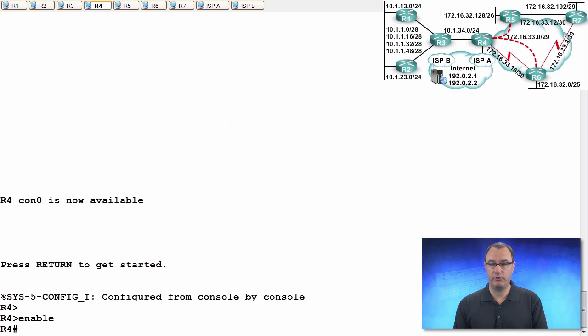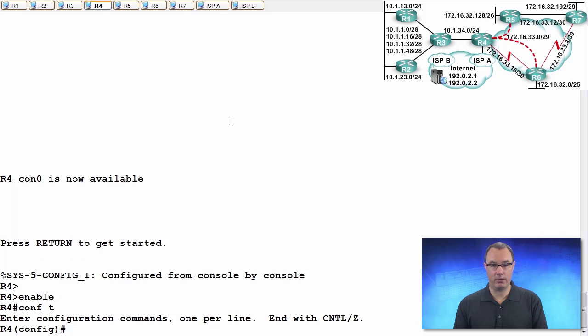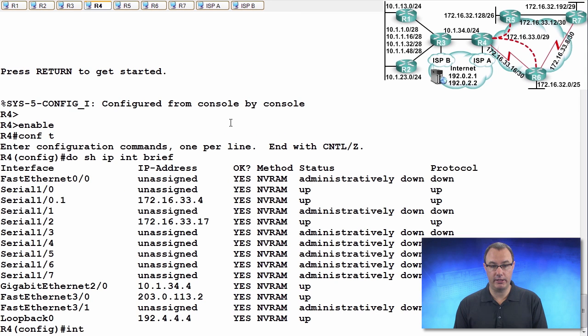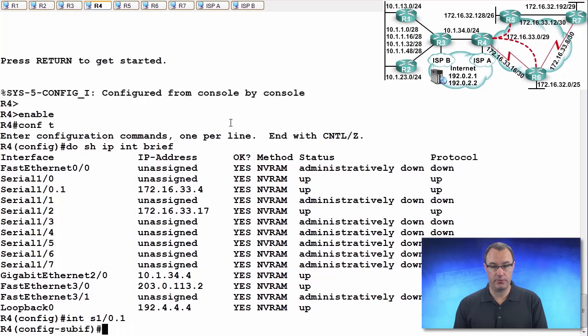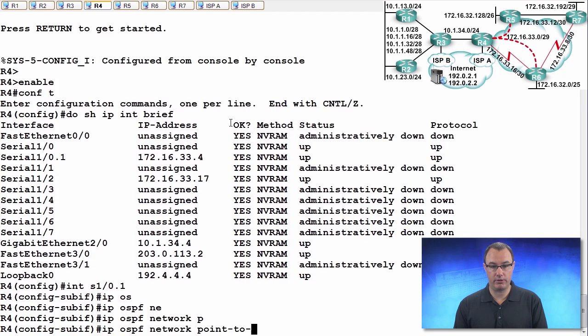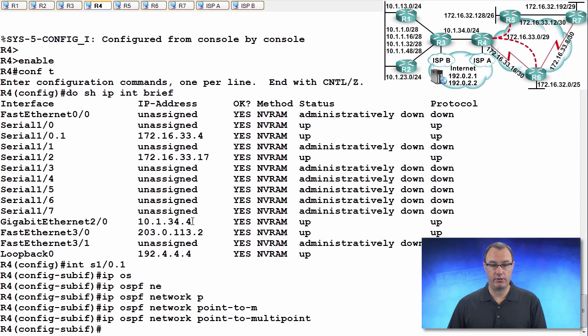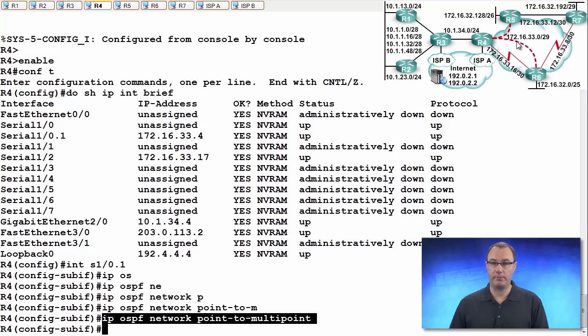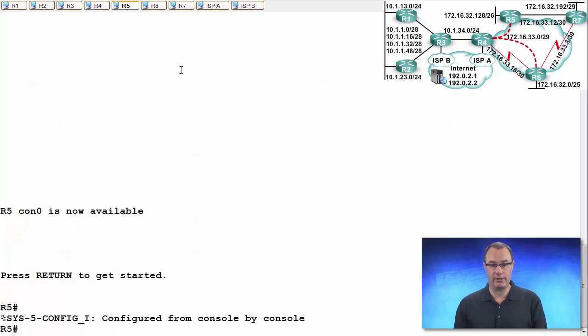So I'm going to do something pretty sneaky. I've got a frame relay network, and I've got to make sure that this is going to work. So I'm going to do a show IP interface brief. OSPF doesn't work beautifully out of the box on frame relay. So I'm going to do the following: ip ospf network point-to-multipoint. I'm going to do that on 3 routers. This is the easiest way to set up hub and spoke frame relay PVCs. More on that later.